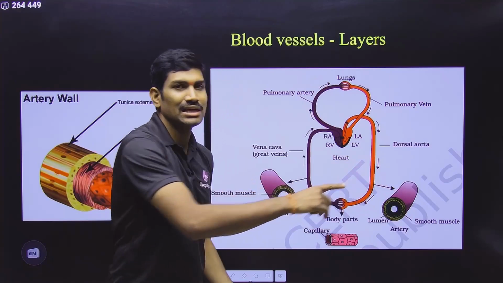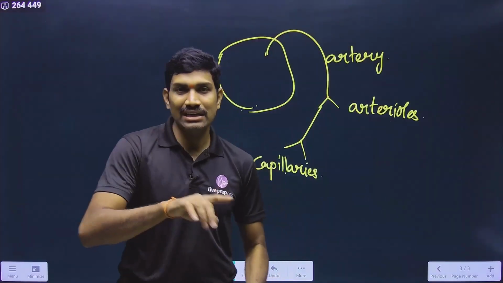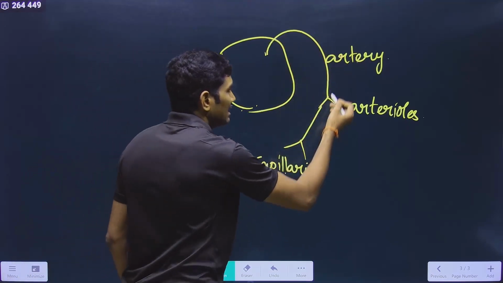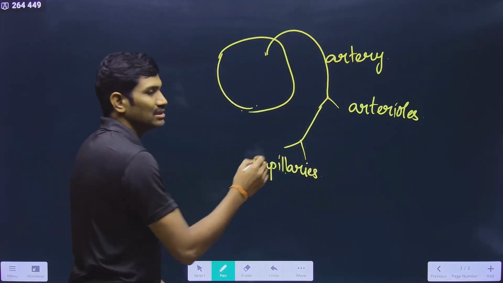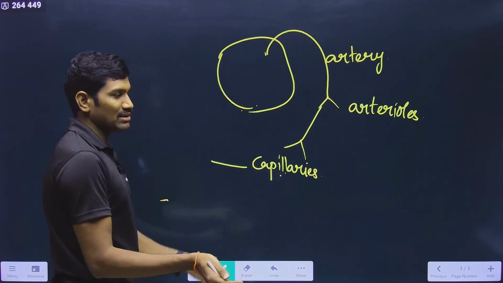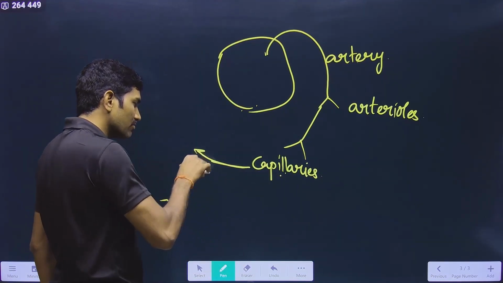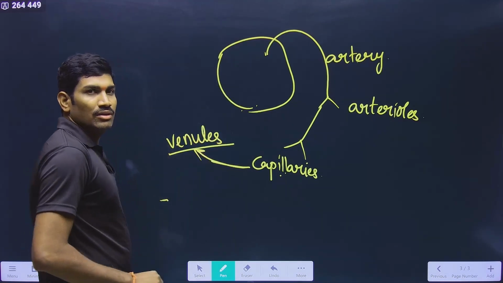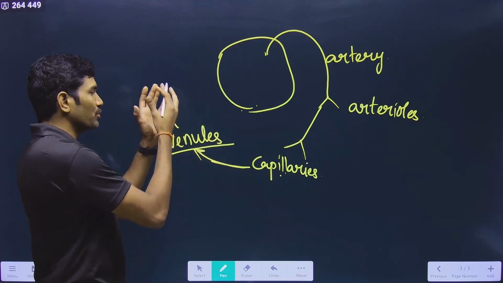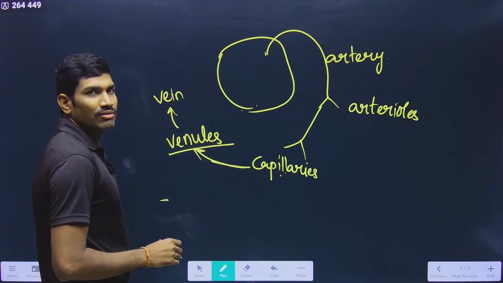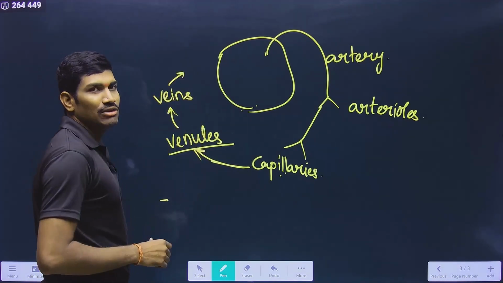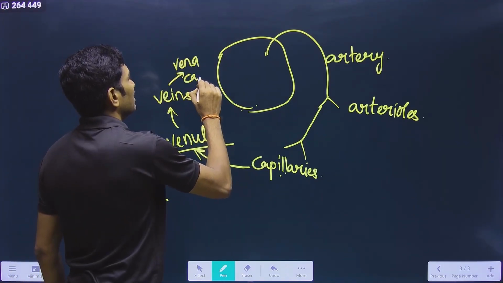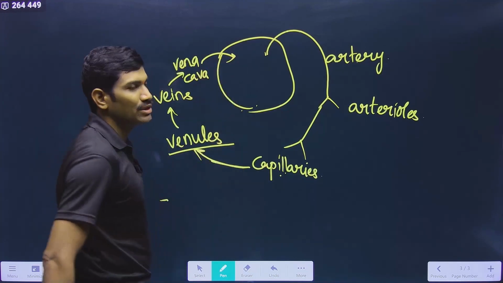So in this way, arteries are divided into arterioles, and finally they divide into capillaries. Here exchange of gases, everything is taking place. Until here, in general, we say they are carrying oxygenated blood. Now at the level of capillaries, exchange of gas is taking place. Now again, this will be collected by the venules. These venules will group together and form the veins. These veins will finally open into the superior vena cava and inferior vena cava. Likewise, they are opening into the vena cava, and this vena cava will again open into the heart.